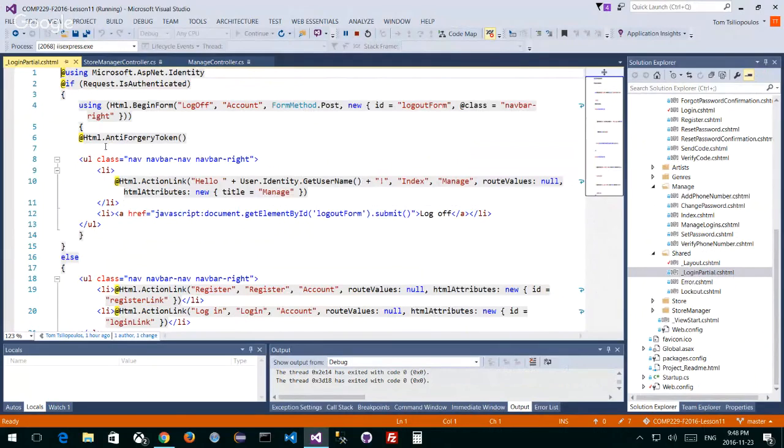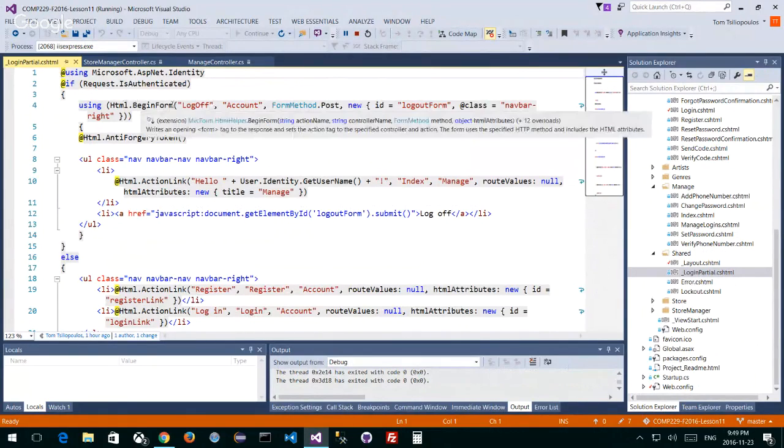Inside the same place, which is, I don't want to show log off. But before log off, before where it says log in or hello so-and-so, I'm going to show my log off form. So here's my begin form.